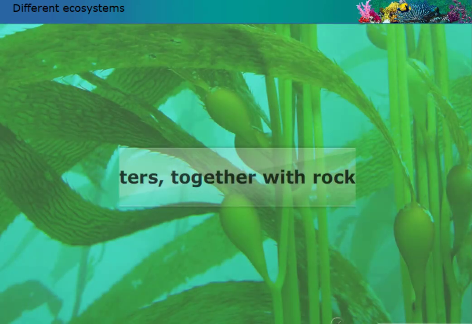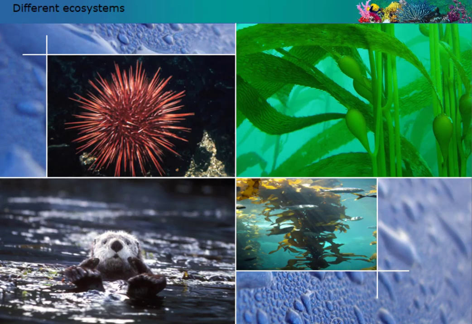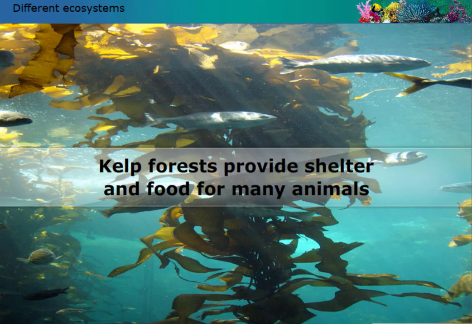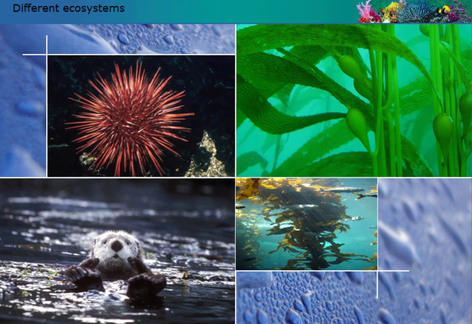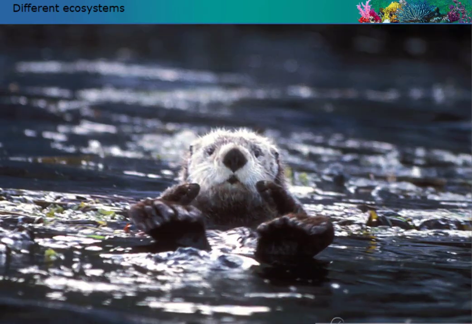In cool, temperate regions, kelp forests, large algae, often occur in clear waters, together with rocky shores. The 3D architecture of kelp forests attracts large amounts of invertebrates, fish, and sea mammals, for example sea lions and harbour seals, in search for shelter and food. For example, living kelp is eaten by sea urchins. Dead kelp is eaten by organisms such as mussels and barnacles. Fish, shorebirds and sea mammals complete the food chain in rocky shore areas.